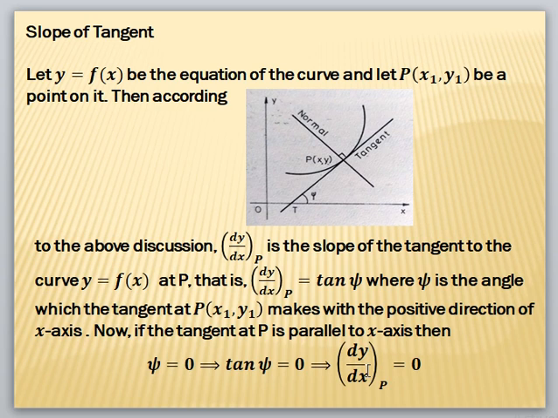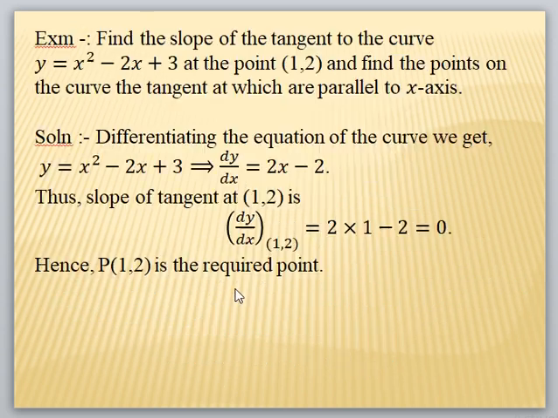In a subsequent lecture, we will discuss maxima and minima of a function, and there also we require this concept, that is, the point where the tangent to a curve becomes parallel to the x-axis. By using this geometrical interpretation, we can find the slope of the tangent. We will just see one or two examples on that.